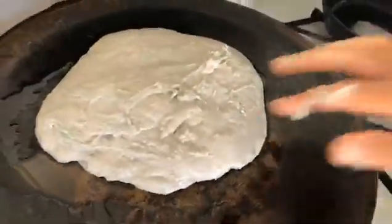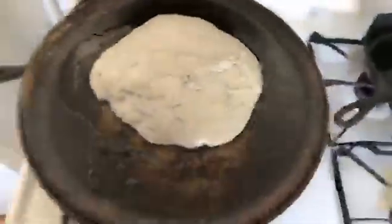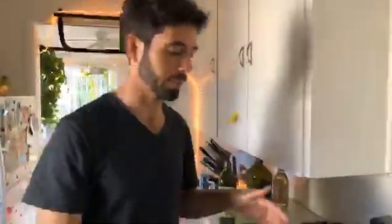And the shape of the dough is something to always keep in mind when you are cooking. We are going to be making BLTs, and I like to shape my bread a little bit differently.